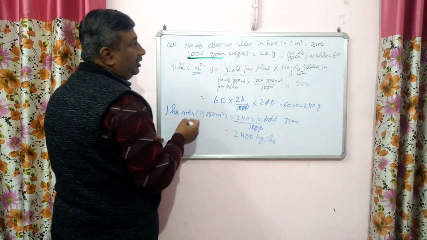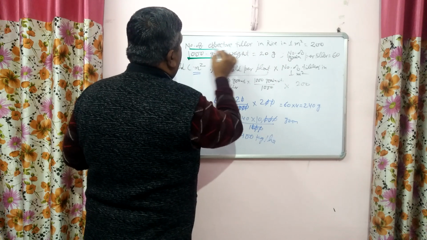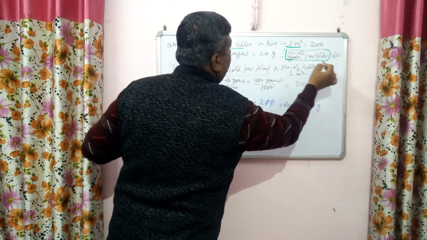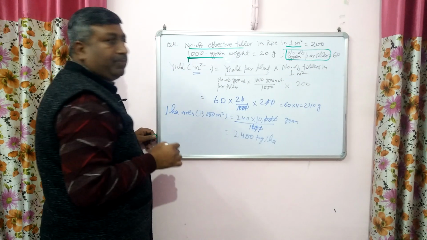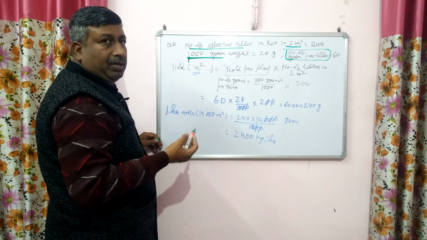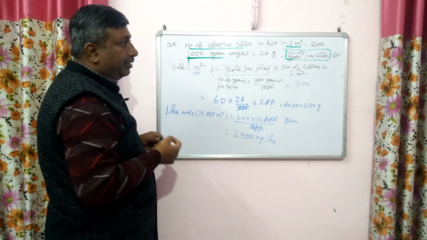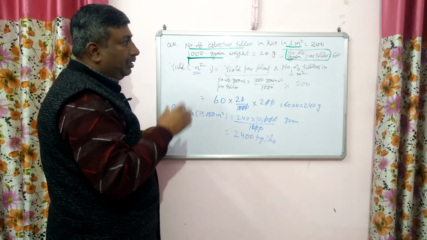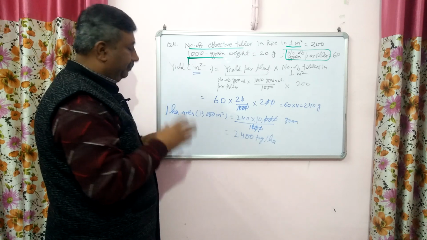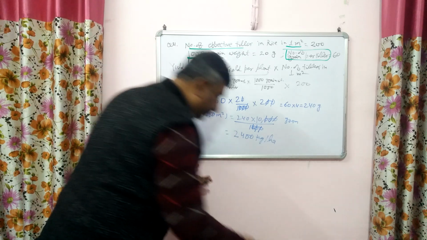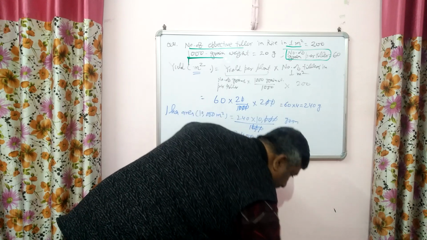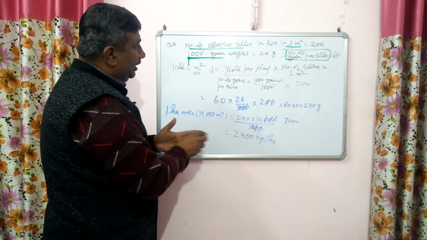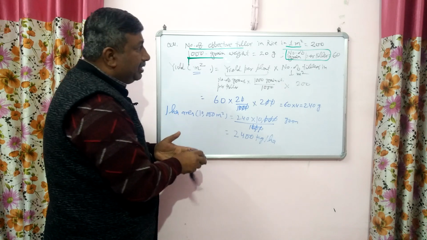1000 grain weight. What is the 1000 grain weight? Then the number of effective tillers in 1 square meter area. It may be given in the data as number of ears, number of spikes, or number of fertile spikes. All these things are the same, indicating the number of spikes or ears. So this is the basic calculation of how the rice yield is estimated.